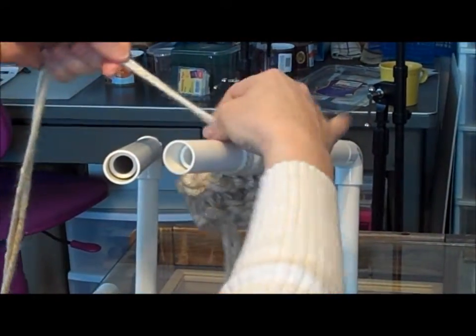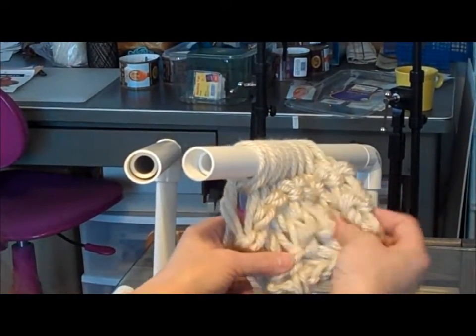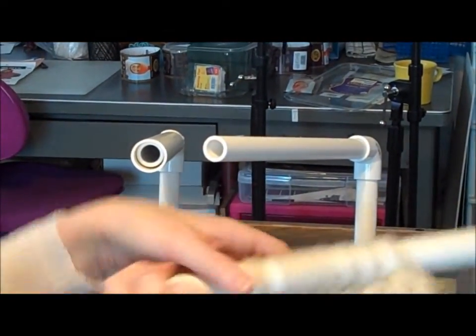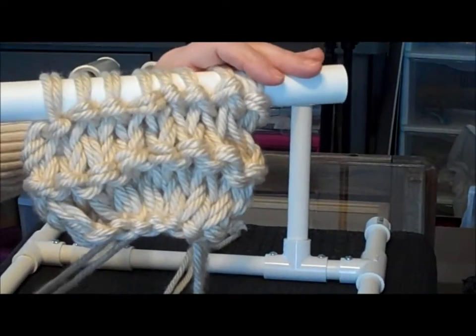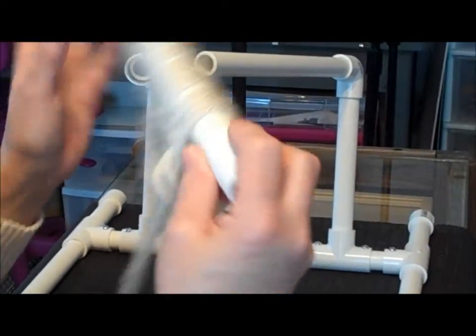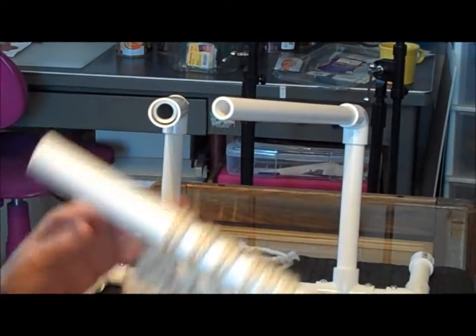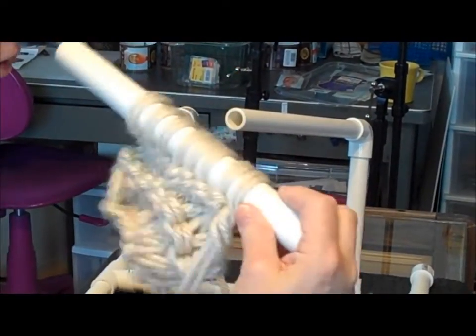And again, you don't need to turn your first stitches like you did in the stockinette. And you can already see now what you're getting is a garter stitch. Both sides are the same. It lays flat. If, by the way, you're working on a piece and you want to transport it and you take your pipes off your rod and you say to yourself, uh-oh, how did they go back on there? Was that on the left or the right?